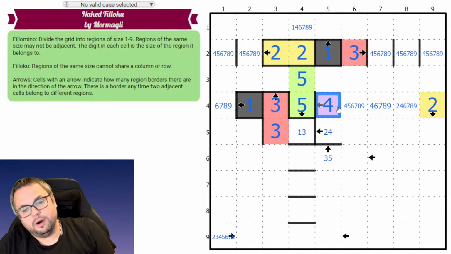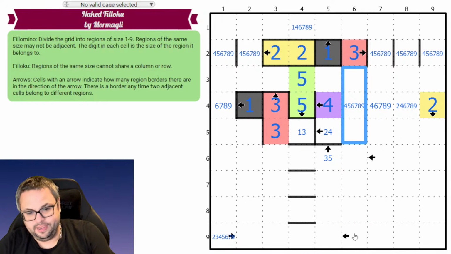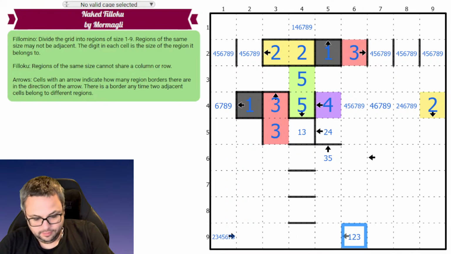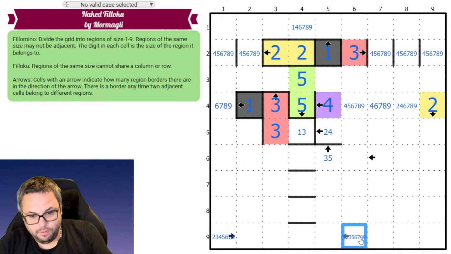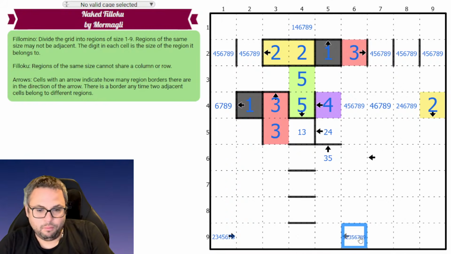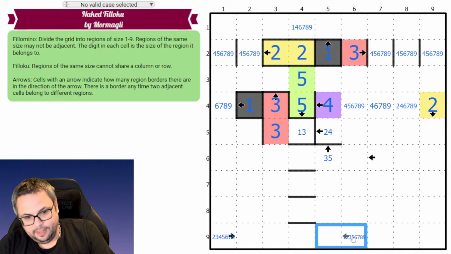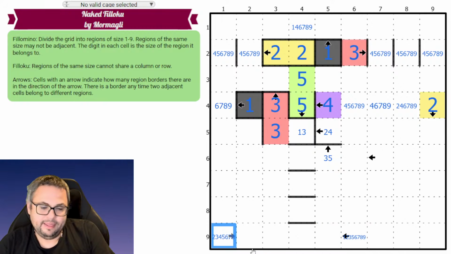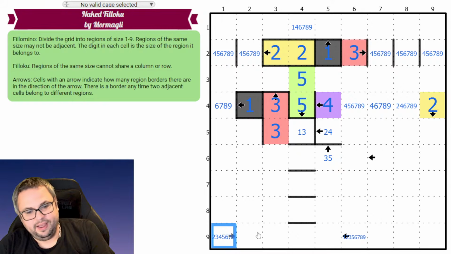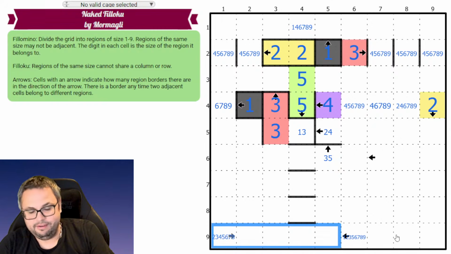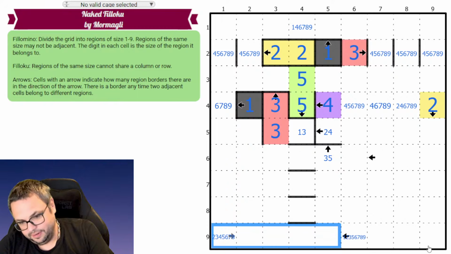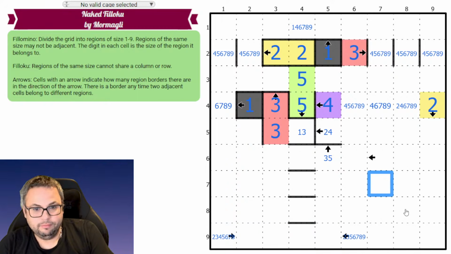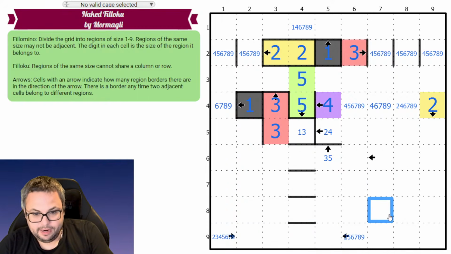Yeah, this 4 definitely makes it to column 6, is what people are saying. So this number is not 4. It's also not 1, because if it were 1, that would be the only border, and then this number here would be at least 5, but it can't be at least 5. So that one's not a 1 for sure. It's not a 3 by looking up.